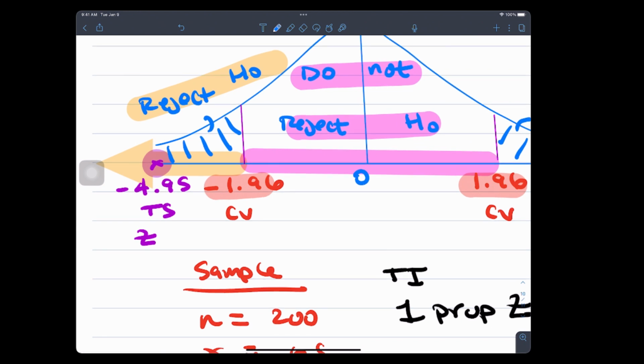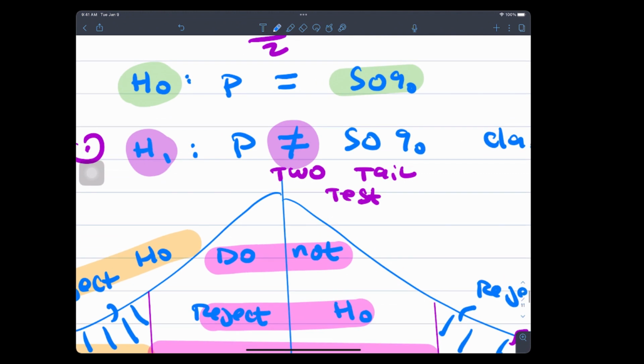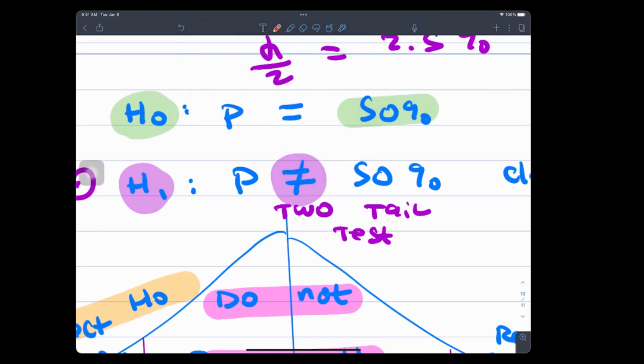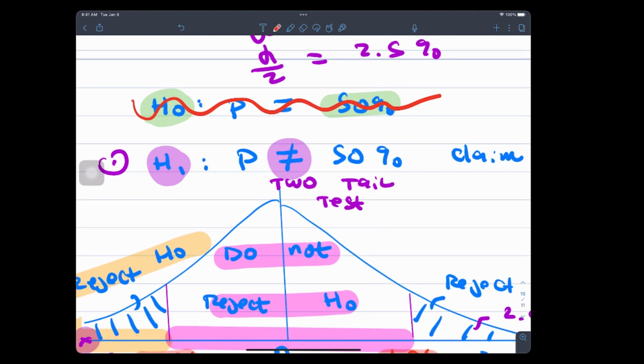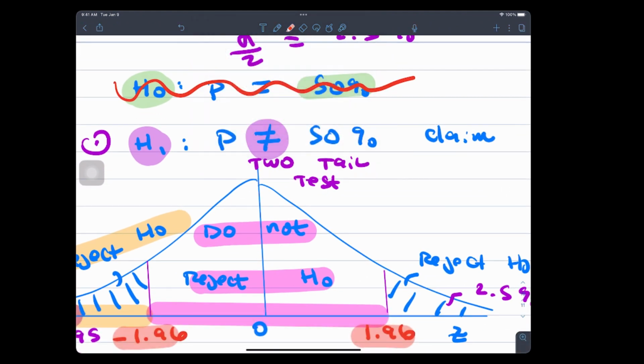This is not your conclusion, though. Who's been rejected? Has anybody here been rejected in your life? See, you got to know the meaning of that because people don't know the meaning of rejection. What is rejection? You've been pushed away? Well, what does it mean to reject the null? Guess what, null? I am going to do what to you? You're rejected. You just rejected the null. What does that mean? Have you ever rejected anyone yourself?